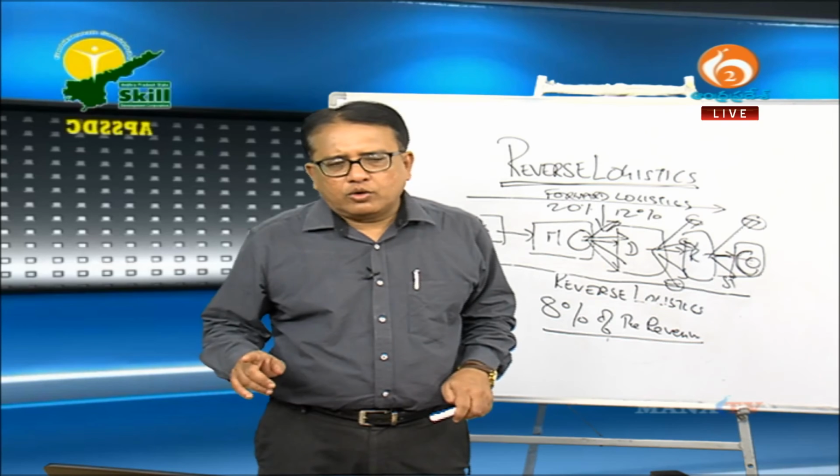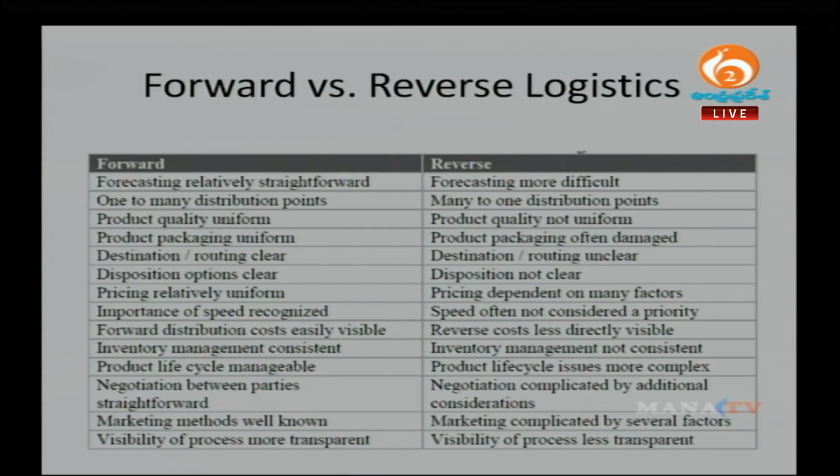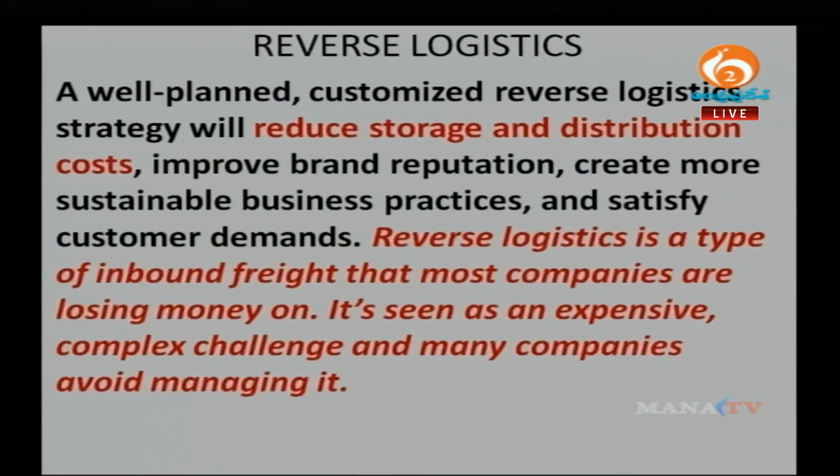So, we will go to the next slide. This is one definition we should read once again. This is one definition we have read earlier in inbound and outbound logistics. We are going to discuss briefly, and this is the last slide for today's session. We are going to discuss more on reverse logistics in our next session on Tuesday.